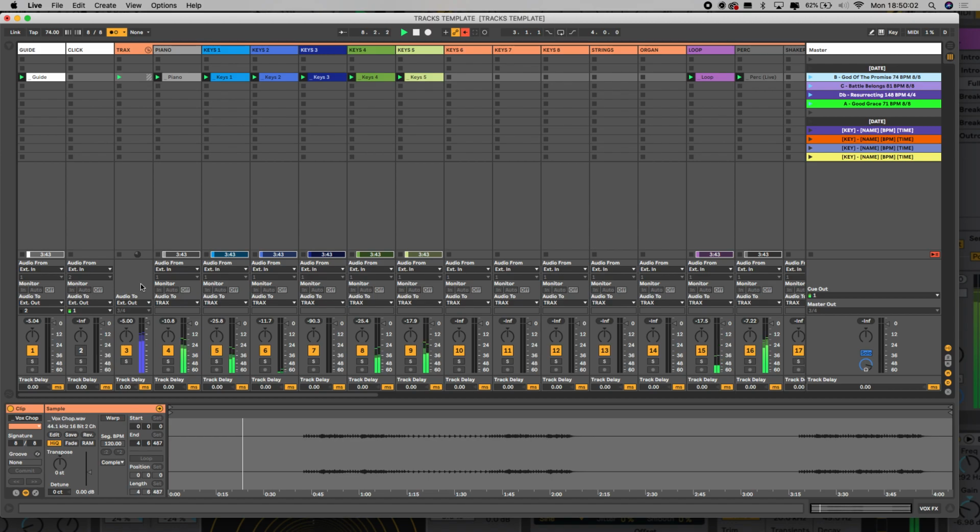Well, technically, this is kind of a trick question. They're in the right master out, but am I plugged up to the interface? And those of you who are watching this later, the answer is no. Those of you in the room, the answer is no. So here's the tricky thing. When you're building tracks, and most of the time this interface is going to be downstairs plugged up, you're not going to be able to really hear your tracks. The only thing you're going to hear is your guide and your click. Does anybody know why?